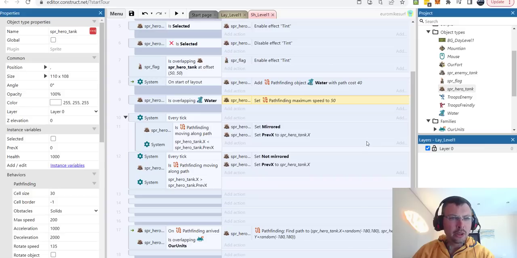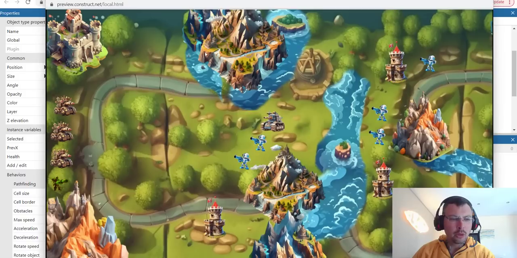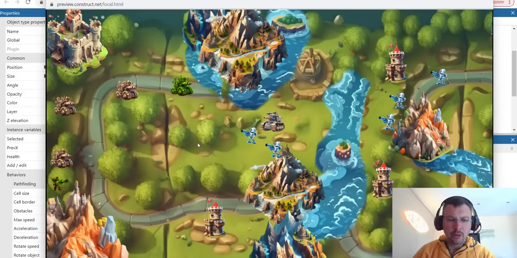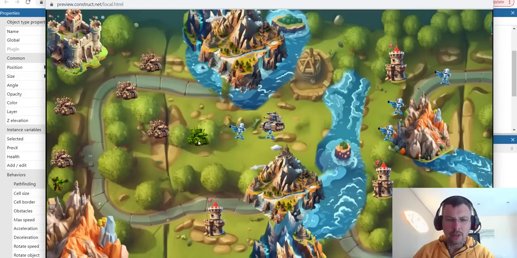Finally, to complete the pathfinding, there are a couple more issues we have to fix here. As you know, our sprite of the tank is pointing right. So when it's moving right, I removed rotate of the object, otherwise it will be rotating around its center. And when the tank is moving right, it's pointing right. And now if it's going up, it's still pointing right. It's not going to be rotating around itself. But now the problem is, if I go left, it will still be pointing right. So I need to mirror it.